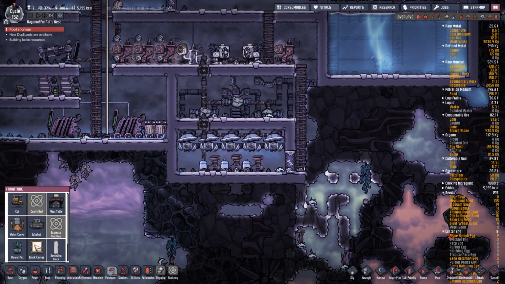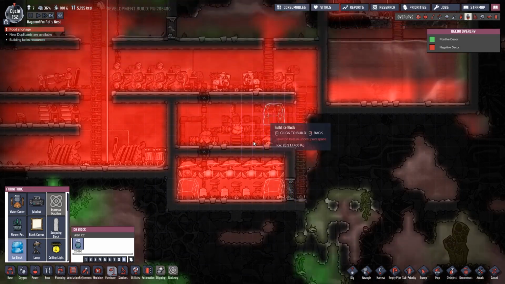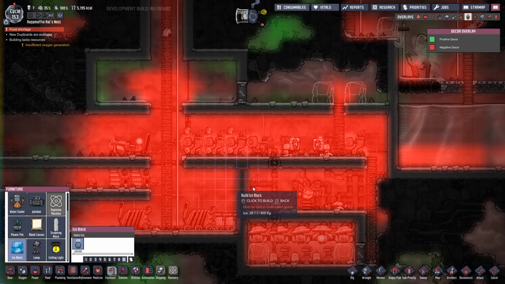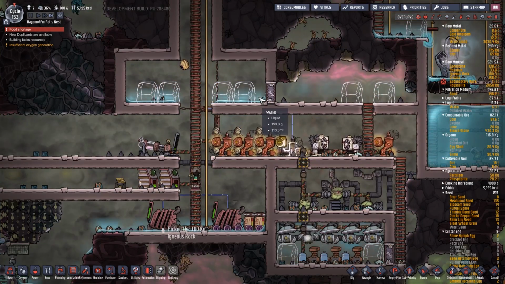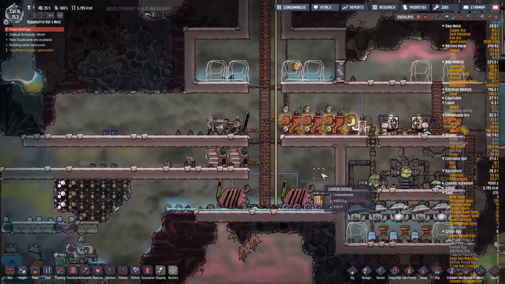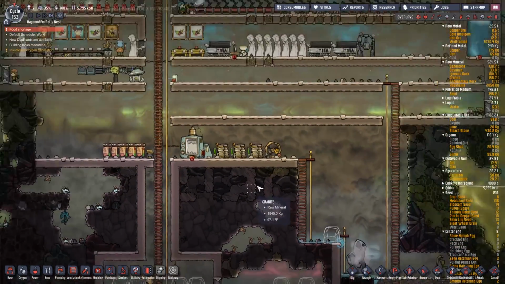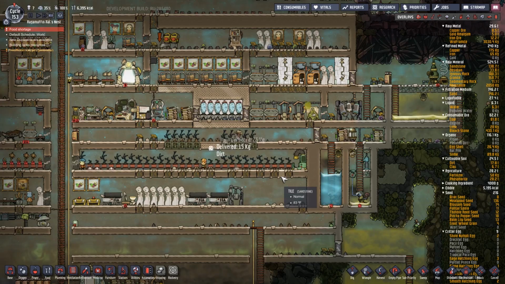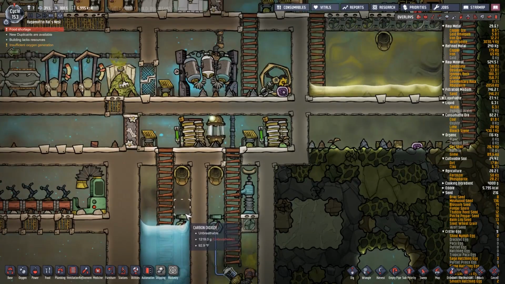Let's throw a little ice down here as well. I don't think there's anywhere down there we can actually put it. Just to encourage a little bit more cooling of the temperatures. See what that does for us. Might not do anything, but you can't know until you try. You know? Alright.